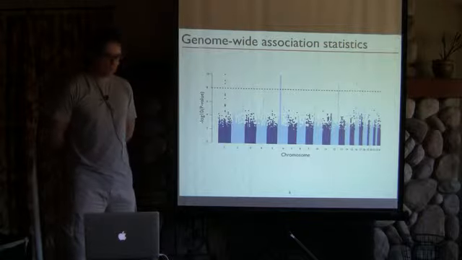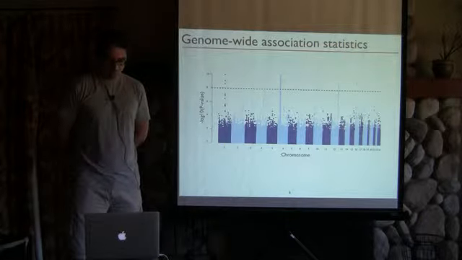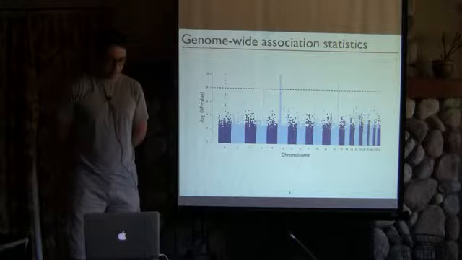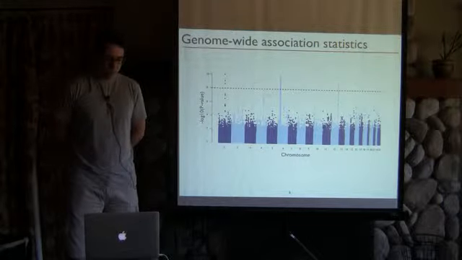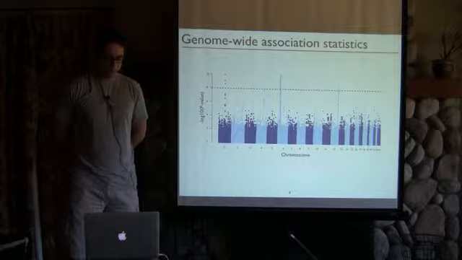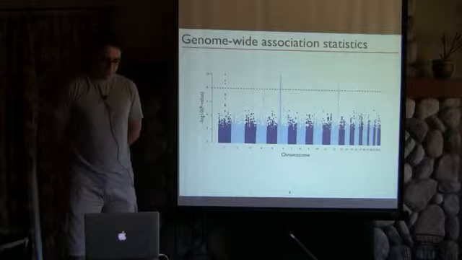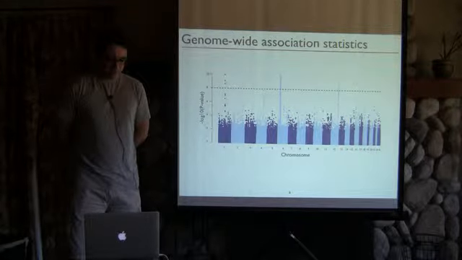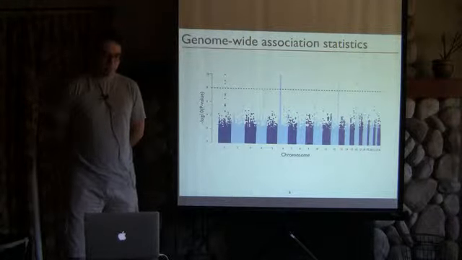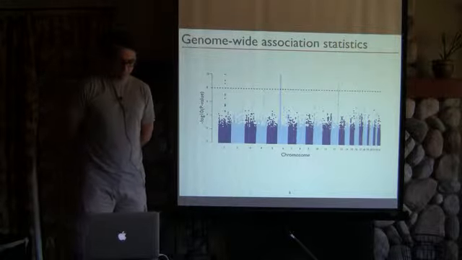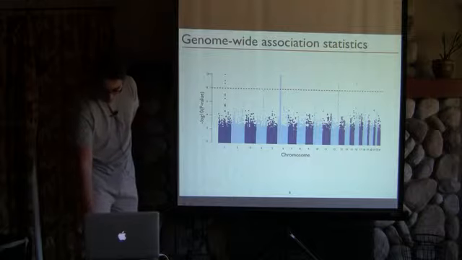And here we have a Manhattan plot. On the x-axis, we have the positions on the genome, and the y-axis indicates the minus log 10 p-value, which means the higher the value is, the more strongly associated the SNP is. And given a significance threshold value, which is indicated by the dashed red line, the values above the threshold are the significant associations, and these are the valuable information that we would like to utilize in our research.